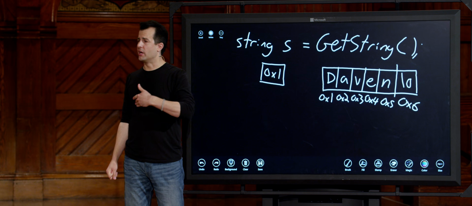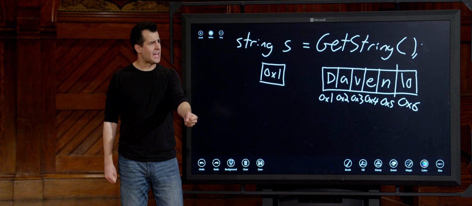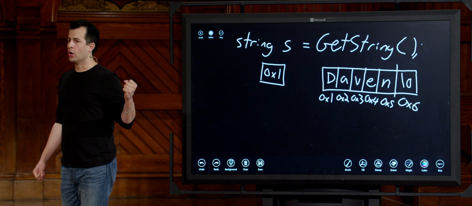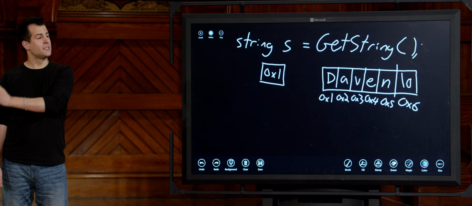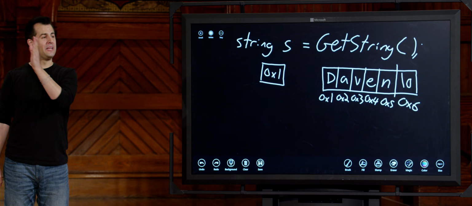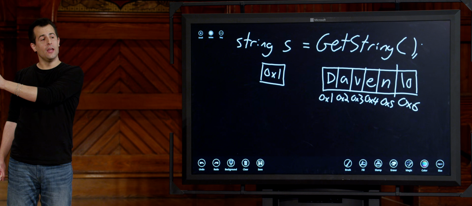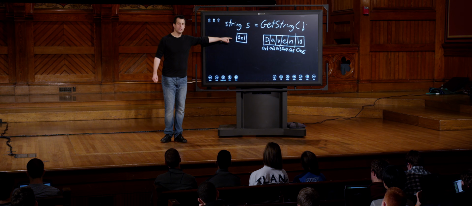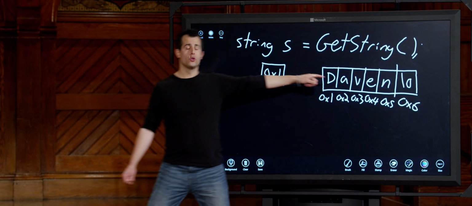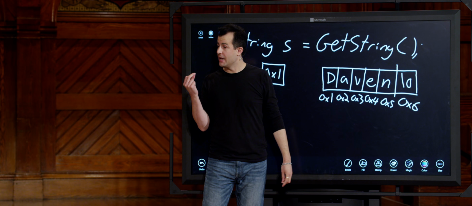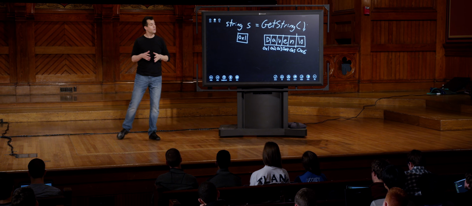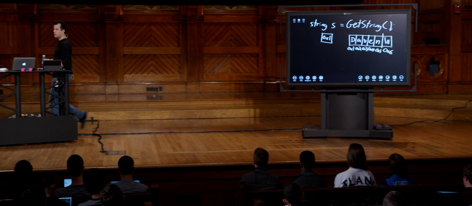If I say, get me a string, you give me Davin, but you don't really give me Davin, all you give me is Davin's address, how do I then know for sure where Davin begins and ends, and then the next string in memory starts? Well, if you're handing me the beginning of Davin, essentially, how do I know where the end of his name is? That special null character, which is all the more important now if strings underneath the hood are simply identified uniquely by their location in memory. So all this time, that's what's been going on.